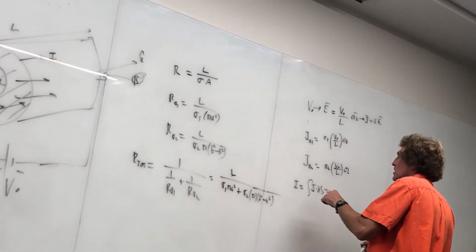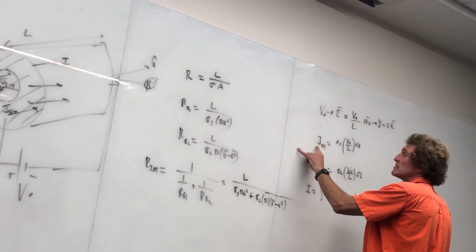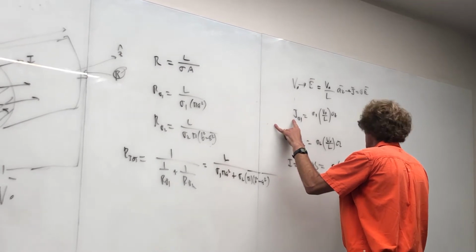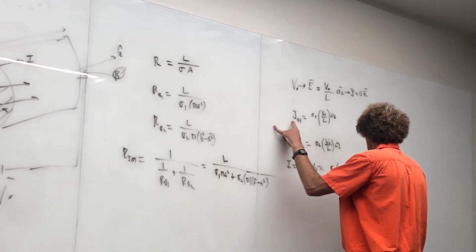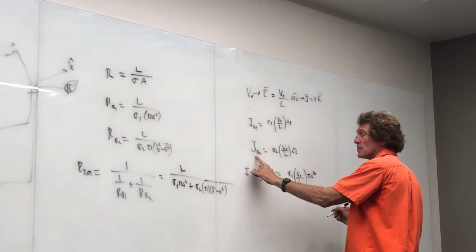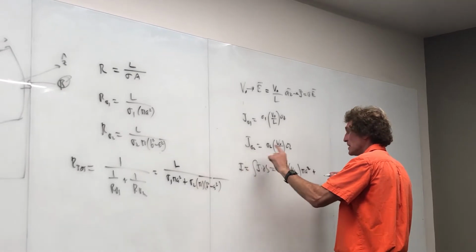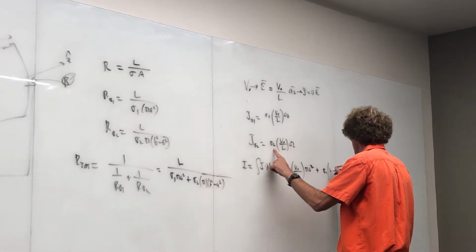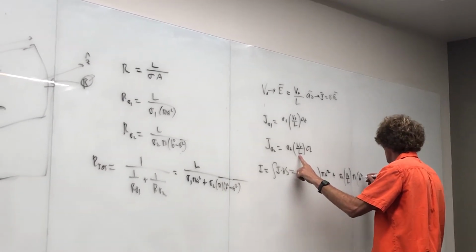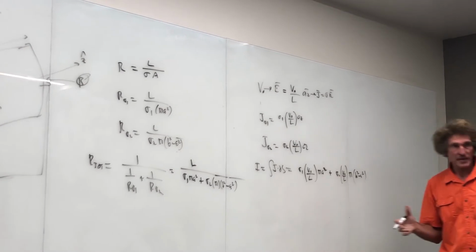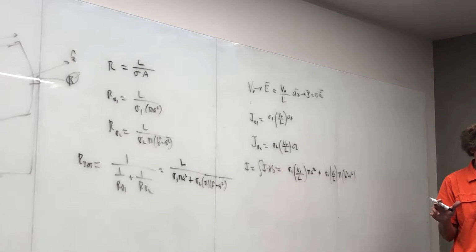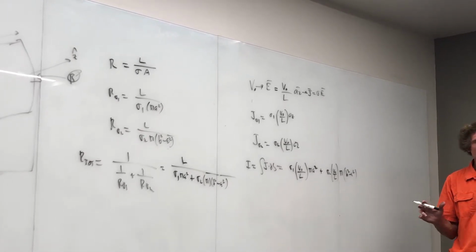So here, I'm going to take sigma 1, V naught over L, times the surface area, which is just going to be pi a squared. I can make this a formal integral, but there's no need to do it. Then the total current flowing in the second region would be sigma 2, V naught over L, times pi, and then B squared minus A squared. That would be the cross-sectional area there. Does everybody see this, class? Right. Okay, you all see it? All right, it's important you do.